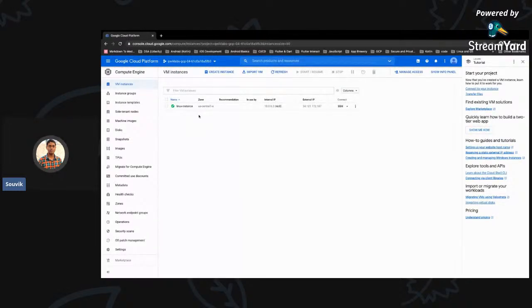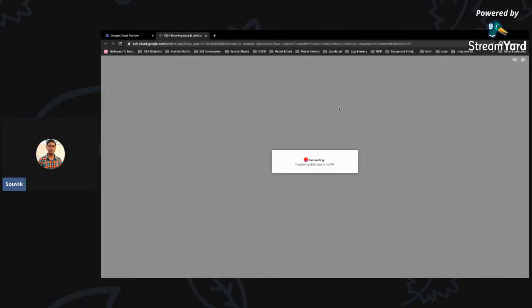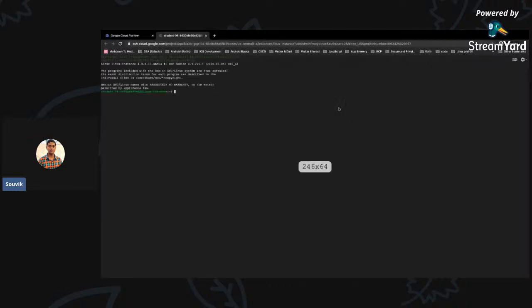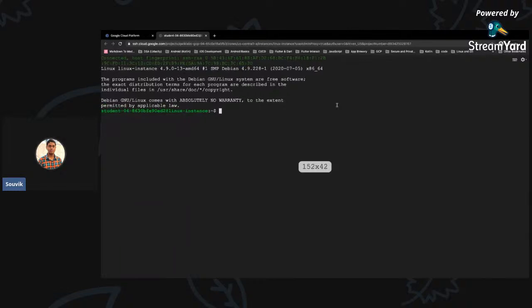Yes, there's already one instance present. So SSH into this instance so that you can access the terminal of this VM. Let me make this bigger so that you can get a proper view.